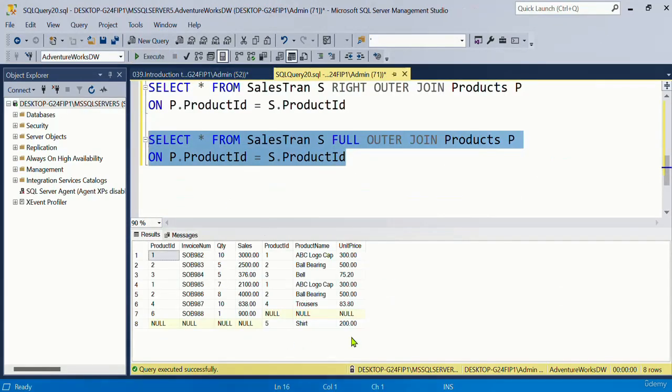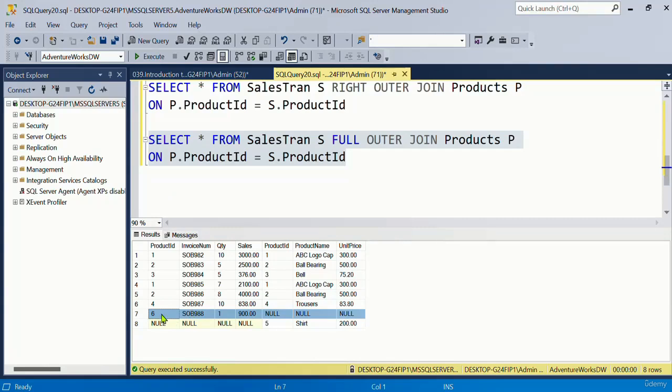I see 8 records. So what is a full outer join? You can think of full outer join as a combination of inner, right and left. First you will get all the matching records. So until row number 6, all of these product IDs 1 to 4 are matching records. The first 6 rows will bring you output from the left join.